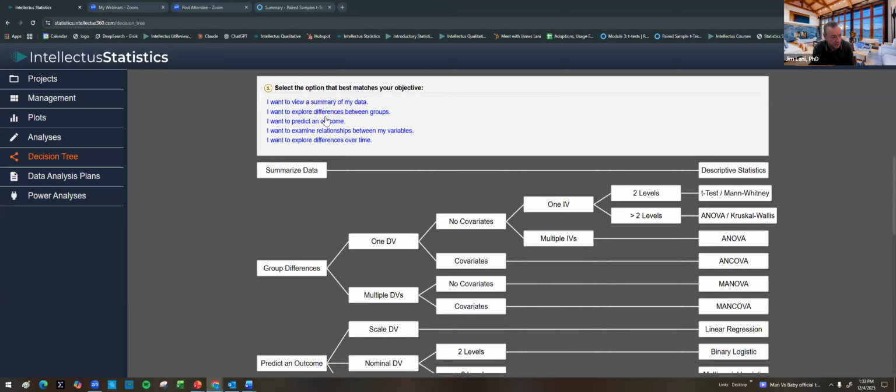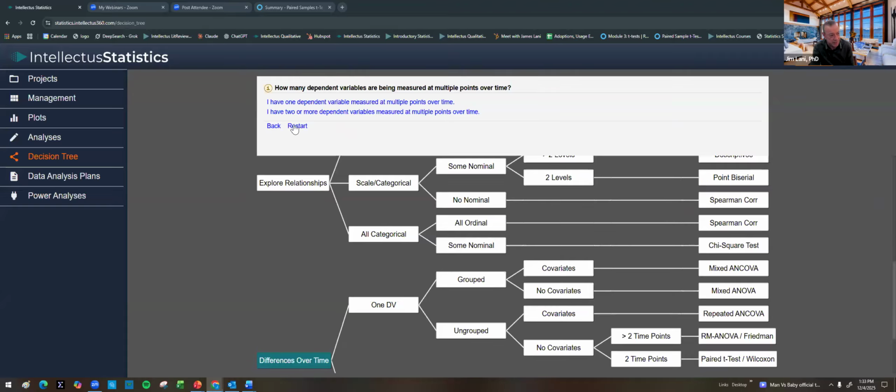So that's one kind of thing. And by the way, play with this. You can't break it, and as long as you know those levels of measurement and what IV and DV are, you're probably in pretty good shape.